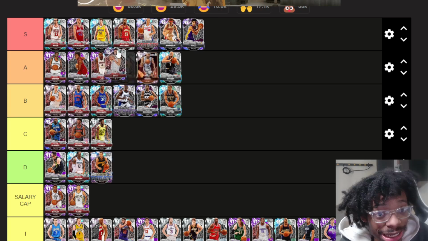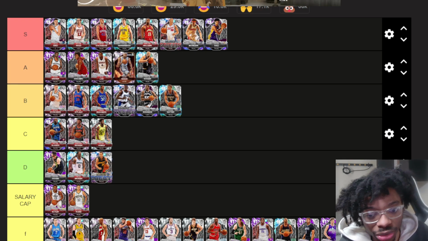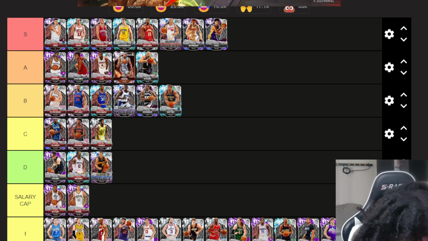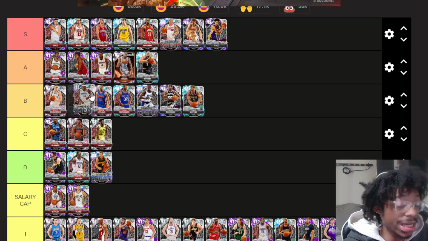Next up, we got Zach Edey, obviously S tier, one of your best centers in all of MyTeam. He is really, really good. Next up, we got 100 Melo. They trolled his SIGs. I'm sorry, Melo. They did you dirty.